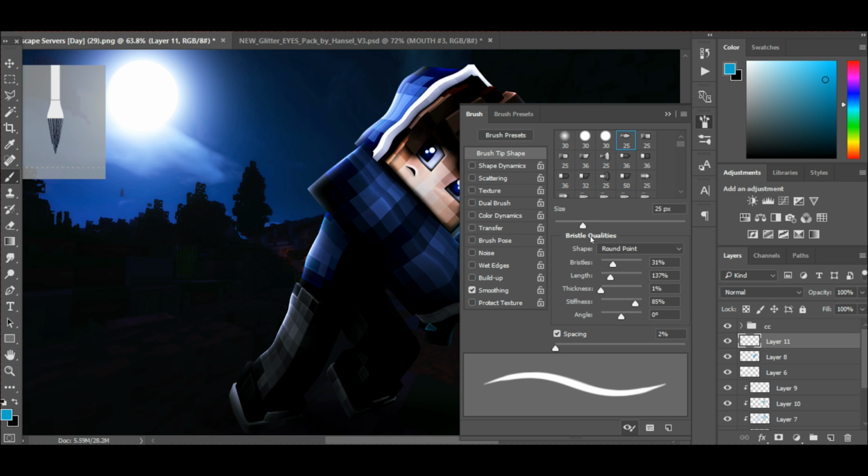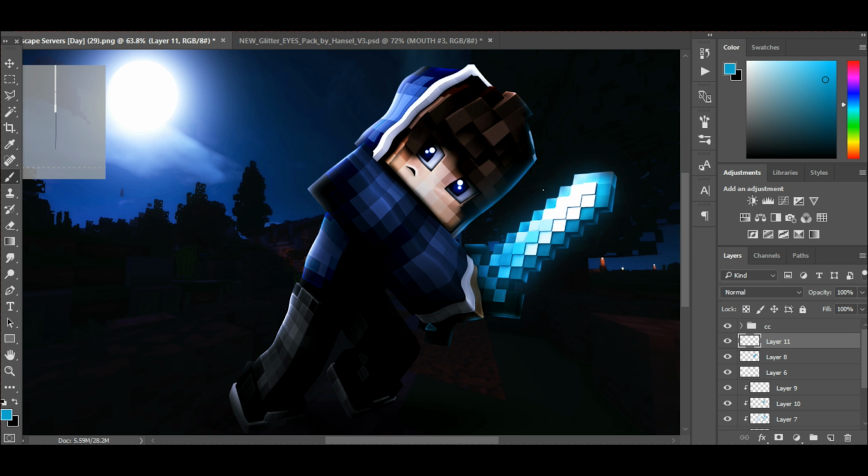You like to set your bristle to 1, your length around 130, thickness 1, stiffness between 80 and 90. You want to have your angle at 0, I think 0 actually. Okay, so now you have that tool right here.